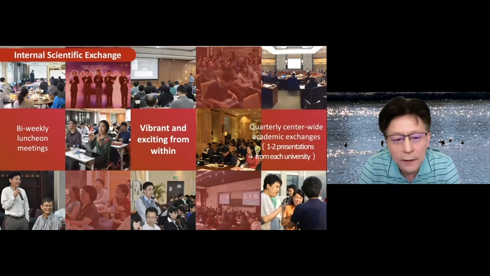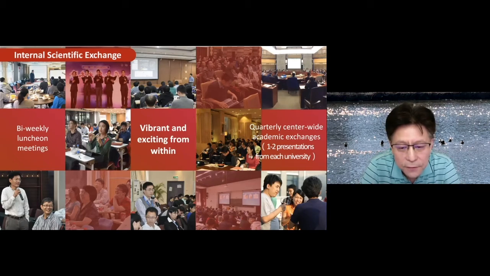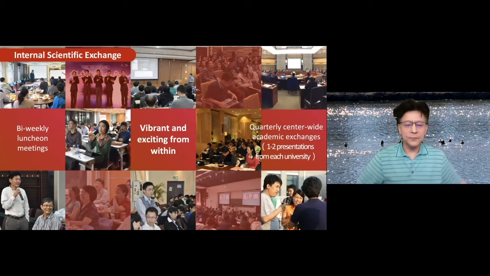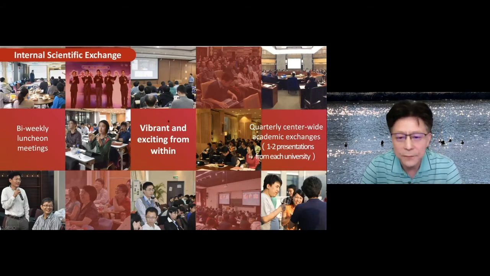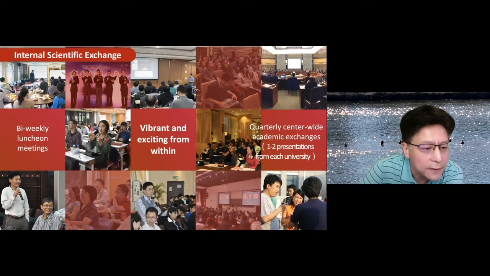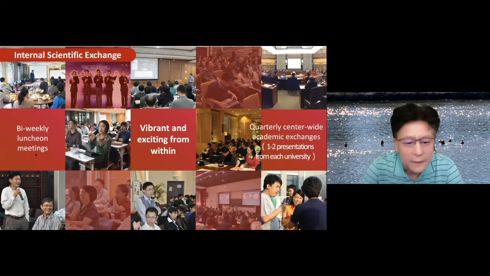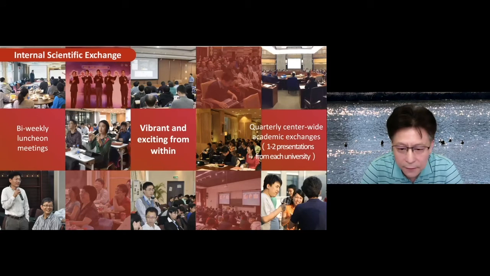And one of our big efforts is to foster a healthy scientific culture. So we try to foster a collegial, interactive, and collaborative culture. Unlike HHMI, our PIs sit pretty closely, maybe 60 to 70 at each university, and the two universities are only separated by 15 minutes. So we try to have them interact. So for example, we have bi-weekly lunch seminars where a PI will present his or her idea or future plan. Typically we get a lot of feedback.